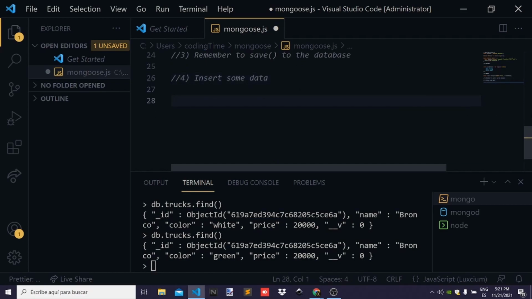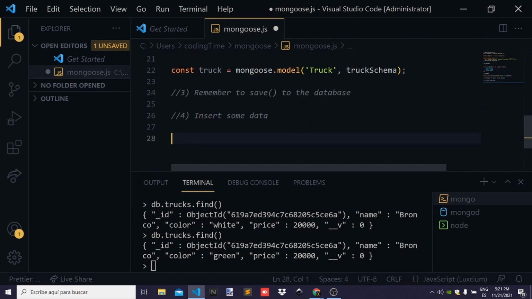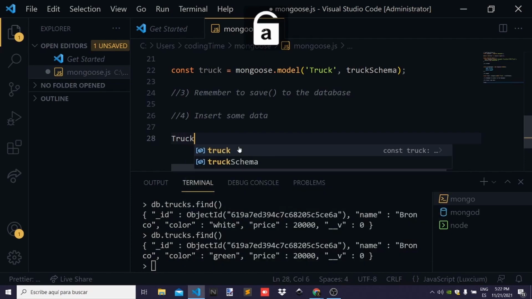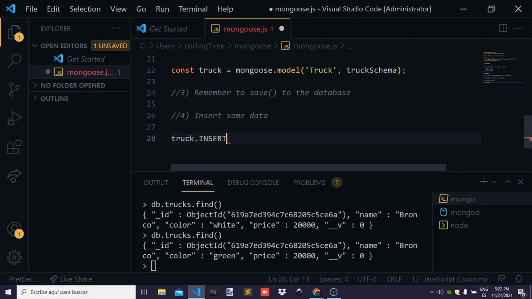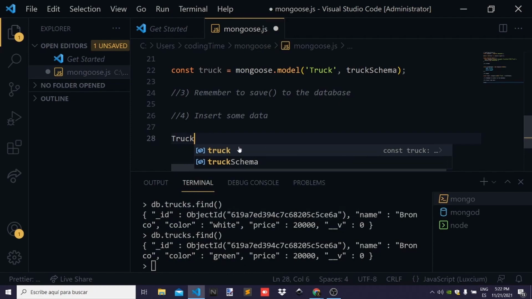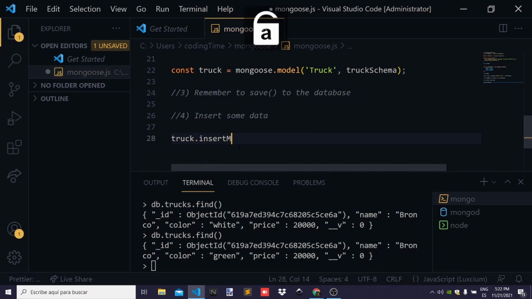In this case we just use our model and say struct.insertMany.